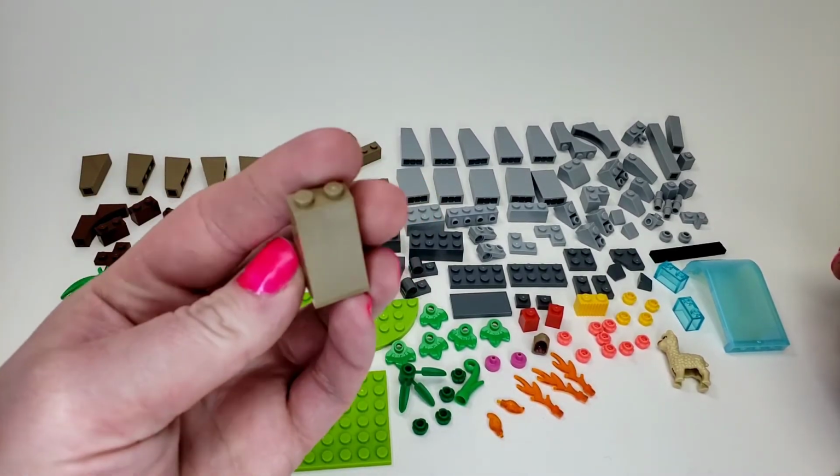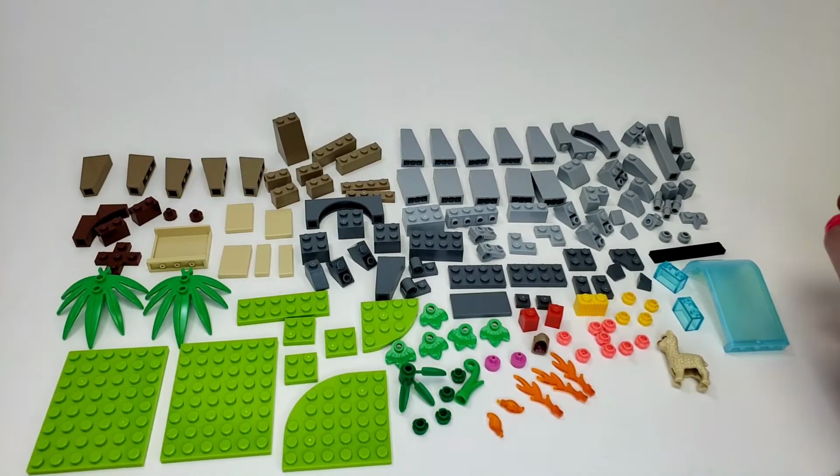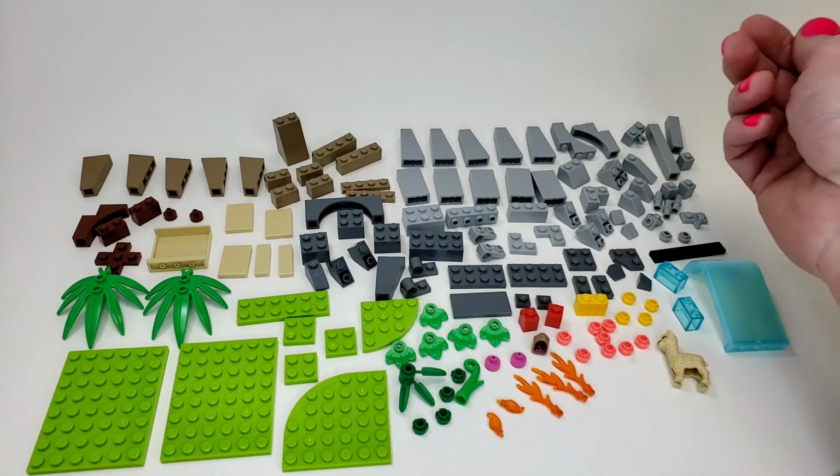We do get one of these big slopes here. A couple bricks in dark tan, a little bit of plating. Nothing too special besides those slopes.